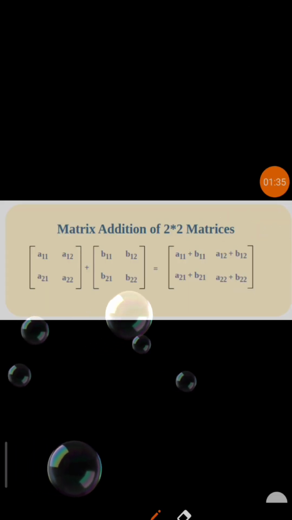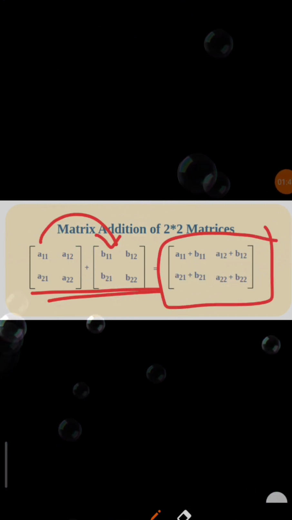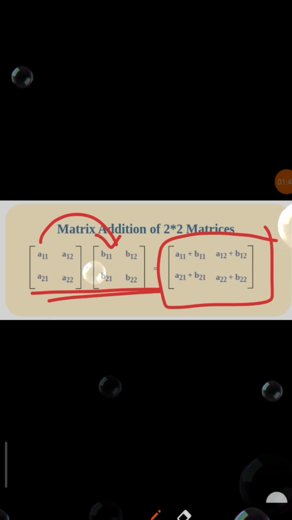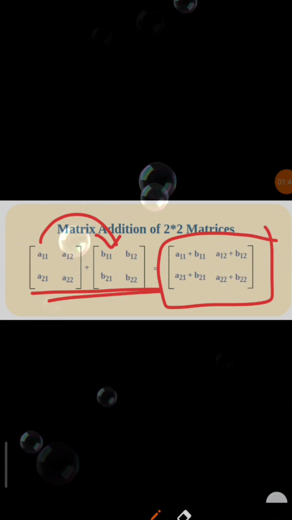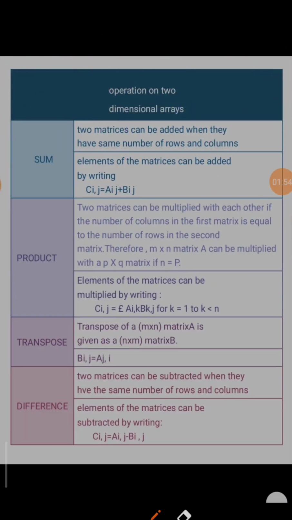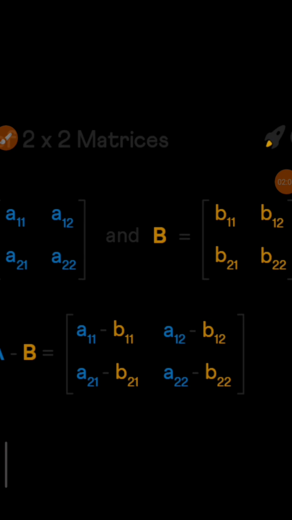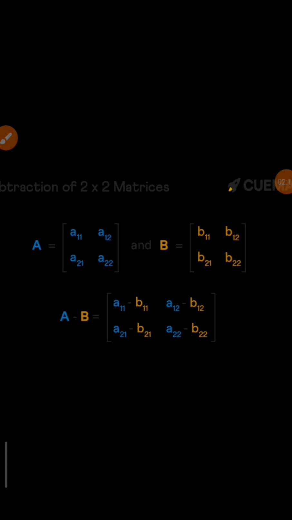See here, the rows and columns in both the matrices are same, so we can just add both of them. The number of rows and columns must be same. And the same condition is applicable for the subtraction of two matrices. They also must have the same number of rows and columns. See here, they also have a 2 cross 2 matrix in both A and B, so it's very easy for us to write A 1 1 minus B 1 1. So the condition for both addition and subtraction is same.